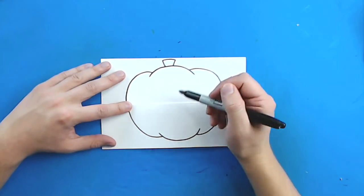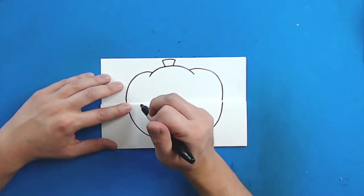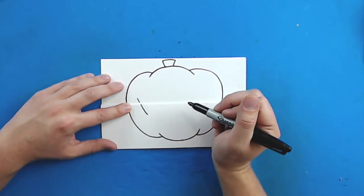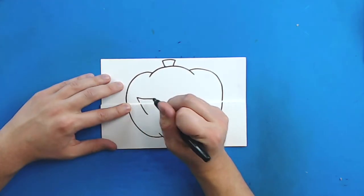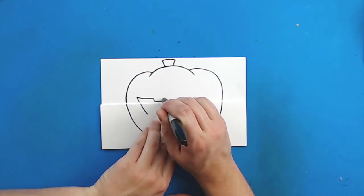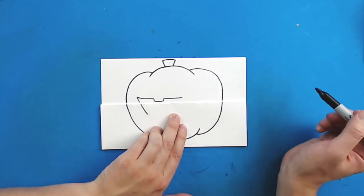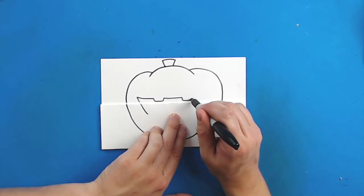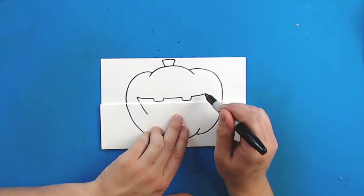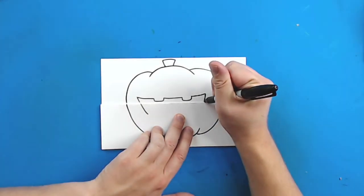And then I'm going to draw a little line that just goes straight across right here for the stem. Now I want to add a mouth onto here so I want the mouth to be the part that opens up — a little bit on top and a little bit on bottom. So I'm going to start right here and draw a line that goes down and then a little line that goes over. I'll put a small little tooth right here and then make another line that goes over.